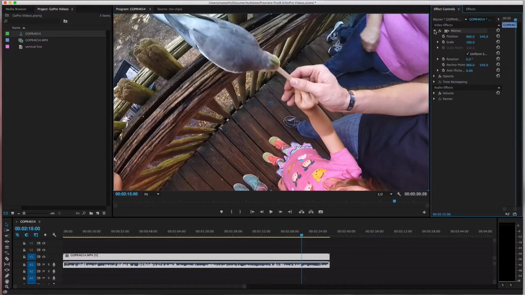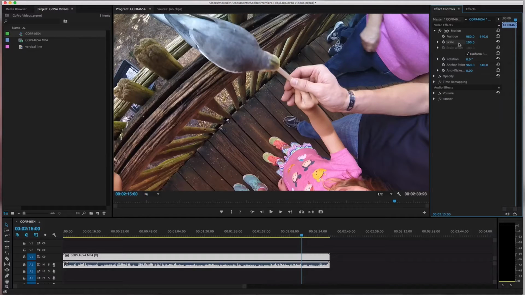Now, one of the things you might do a lot of if you're editing GoPro videos with Premiere Pro is to scale your video, because let's say your final project is going to be 1080, so maybe you shot some video at 2.7K or 4K, and you're not going to export it that big. So with scale, you can zoom in, or sometimes it's referred to as crop in your frame, so that you can get a closer look at what is going on in the video. Now, this video here I shot in 1080, so I can't zoom in very far before you're going to notice a loss of quality, but I'll show you how to do it anyway.